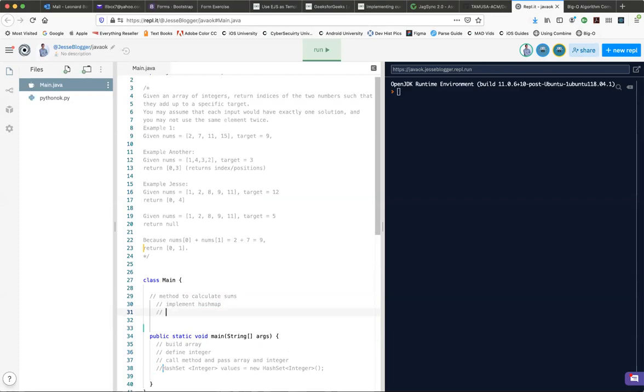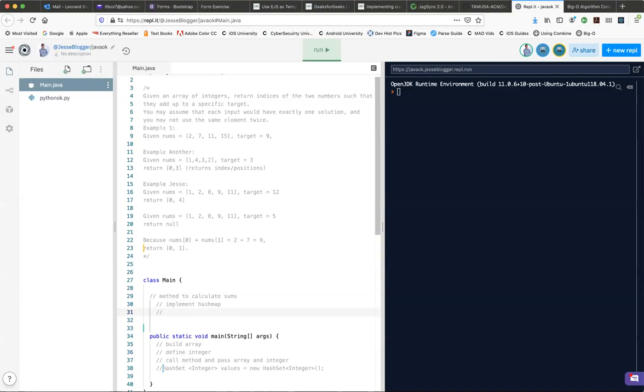So then what are we going to do with a hash map? How are we going to fill it with our array information? Any thoughts?